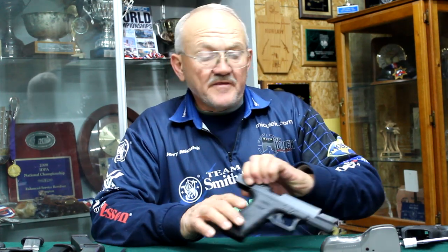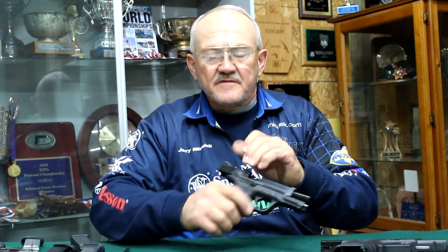The Glock, all similar. One thing you want to realize on the polymer guns, this is the big difference in the polymer product, is how you disassemble them. And what Smith & Wesson did, being I'm a Smith & Wesson guy, one of the things that they're very proud of is on these other polymer guns, when you go to disassemble them, you have to strike them out, which means make sure it's empty, point in the safe direction, strike it out, and pull this slide assembly off.